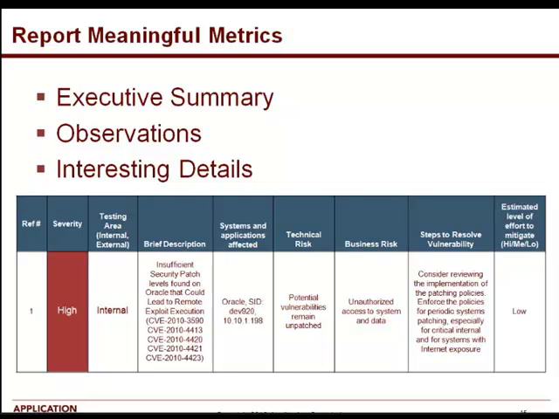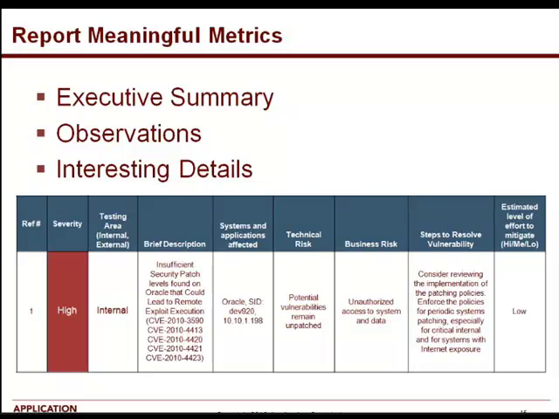Or if it's not patched right away, if we can't patch right away, what are we doing in place of when we can't have a patch available? So you want to enforce the policies of periodic system patching, especially for critical systems that have internet exposure, if it's out there.